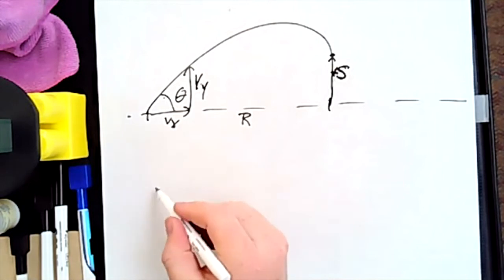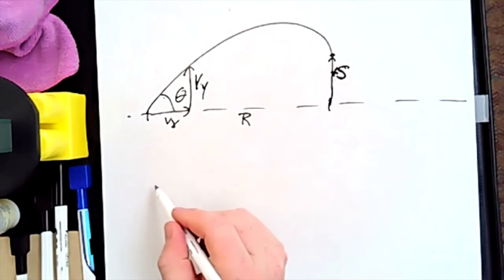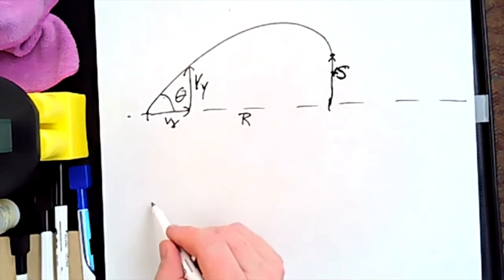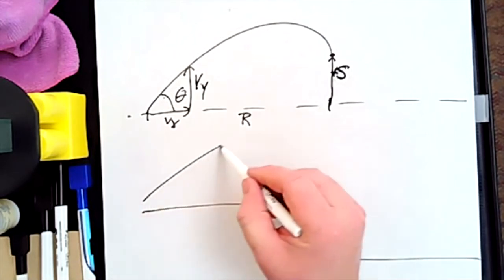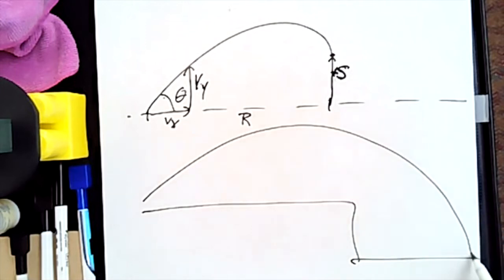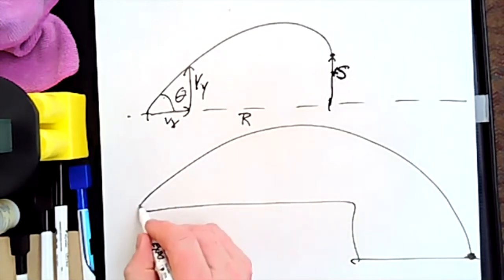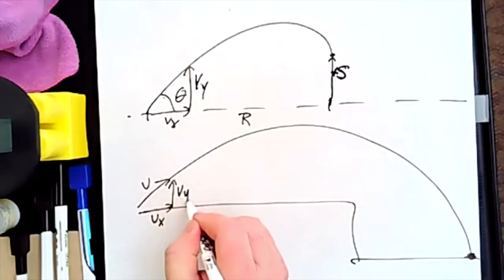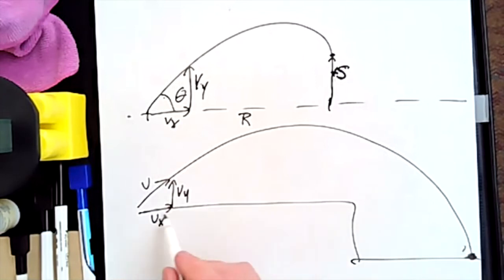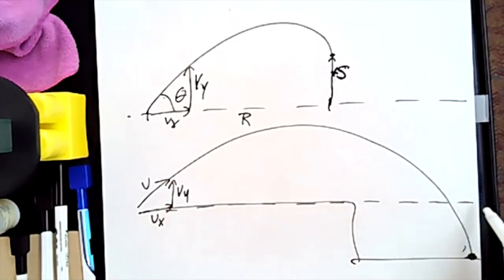You could have another situation. I'll do something like this, and I'm throwing this way, and it comes down and lands here. Okay, this is called an elevated launcher because the launcher is above the target, right? I can still take this all the way out and then go down. And so this is going to be a negative S, down. Okay.